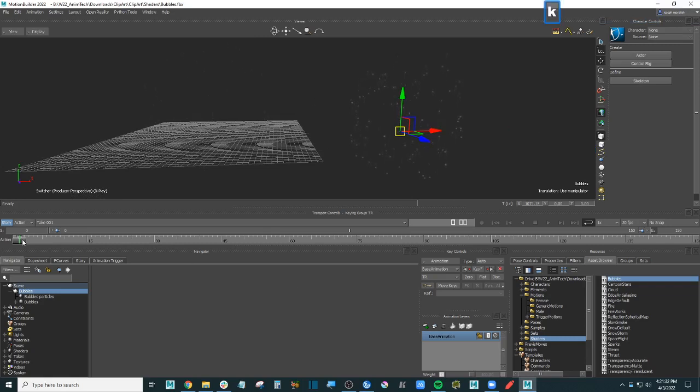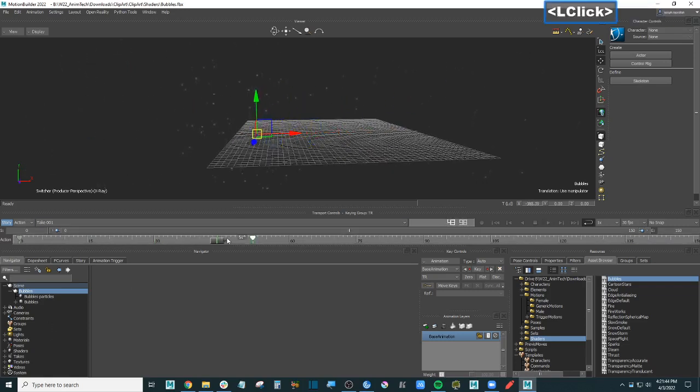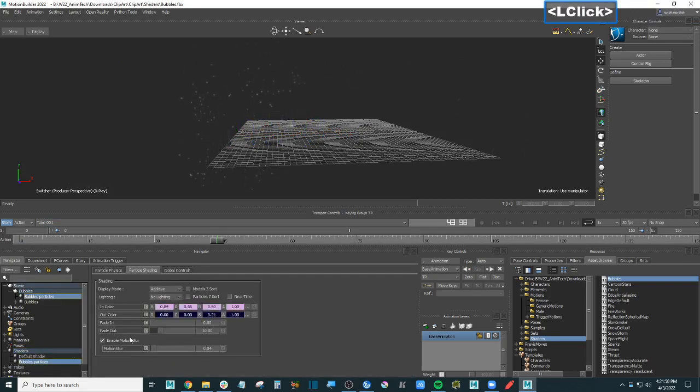If you key it here and then move it here, and press play, see, they move with it. So you can open this up in shaders, bubble particles.